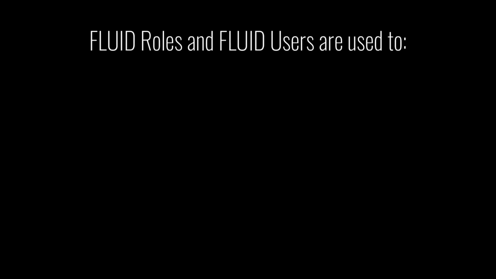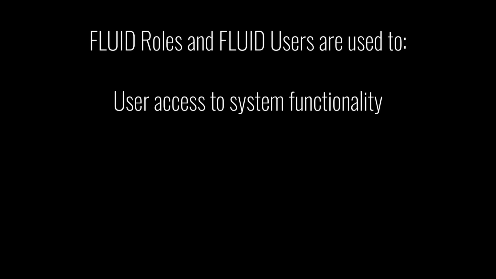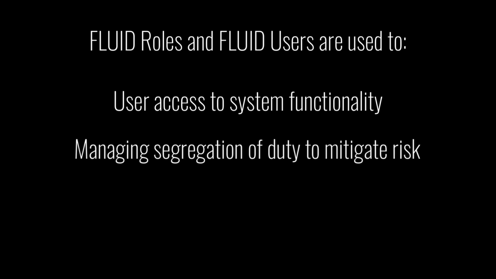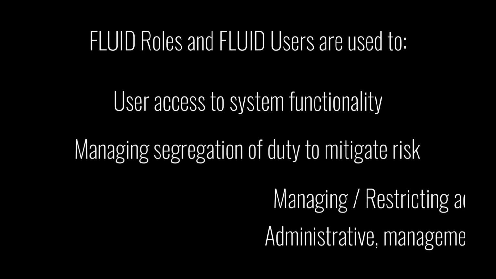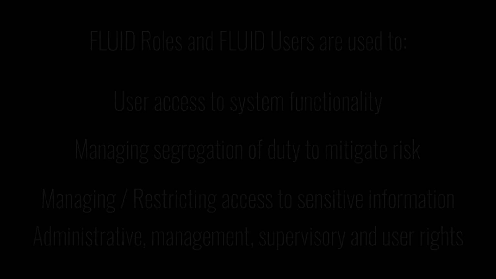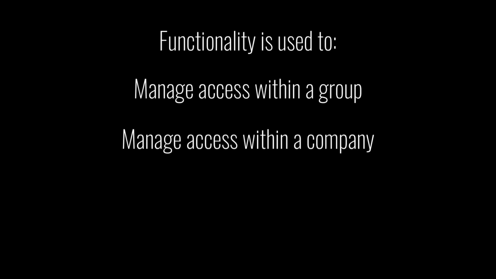Fluid roles and fluid users are used to manage the following: user access to system functionality, management of segregation of duties as part of the risk management approach, access to sensitive information or the restriction thereof, administrative, management, supervisor and transactional user rights. This functionality is also used to manage user access to various departments or companies within a group where required.